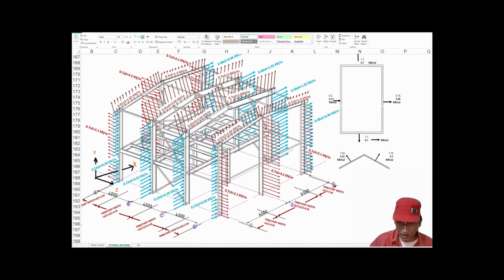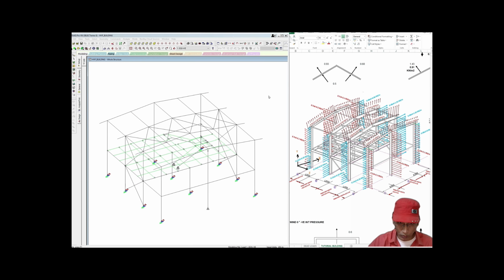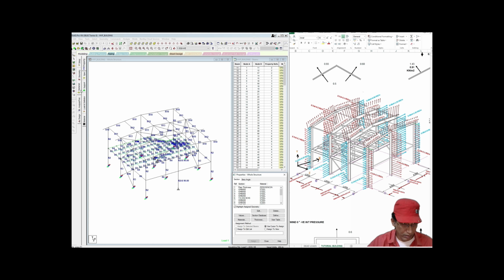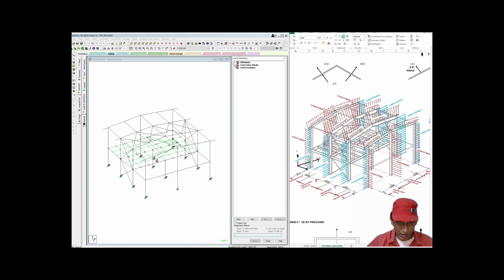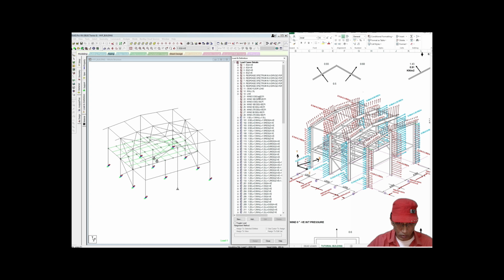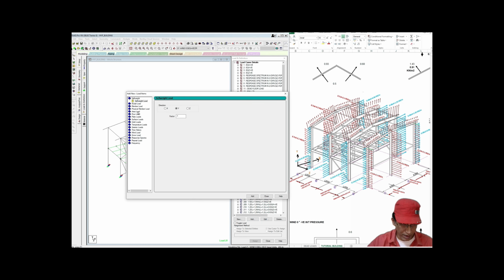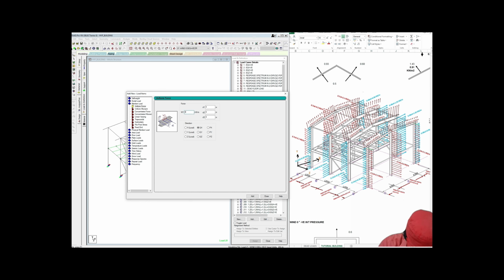Now let us go to the STAAD Pro model again. We have the STAAD Pro model on the left side and the wind load for 0 degree incidence of wind on the right side. Now let us go to General, then select Load Cases, expand the load cases. We select wind 0 degree positive, click add. The first load case we shall assign for all A, in the GH direction, 0.21 kilonewton per meter. Let us add it.